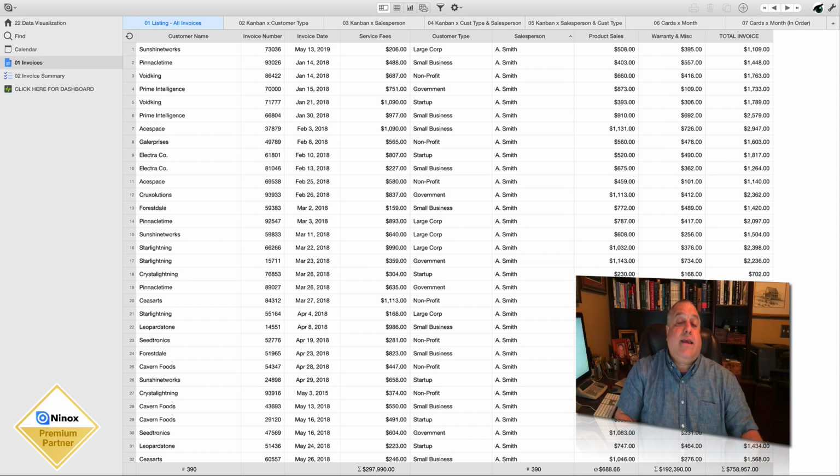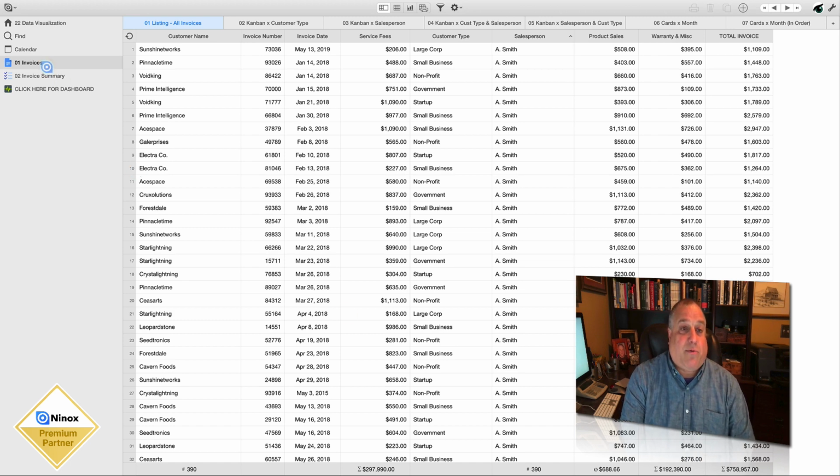Think of it as a tree. If you're cutting down a tree, you don't want to be in the tree when you're doing it. If you're analyzing the invoices table, you don't want to be in that table while you're trying to analyze that table. So the first thing we're going to do is step out of the table that contains the data that we are going to analyze and eventually draw pictures of.